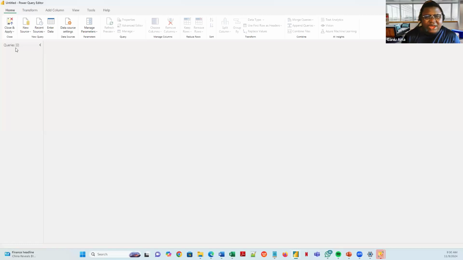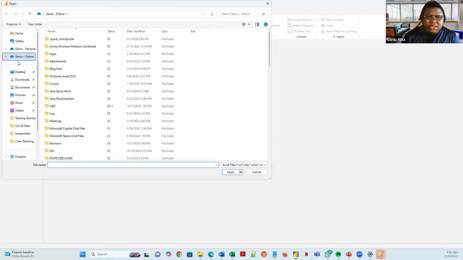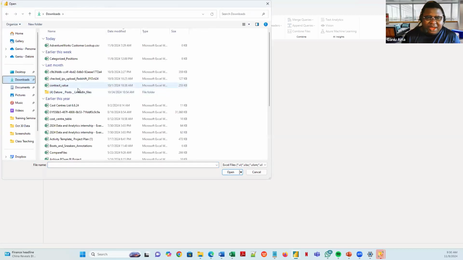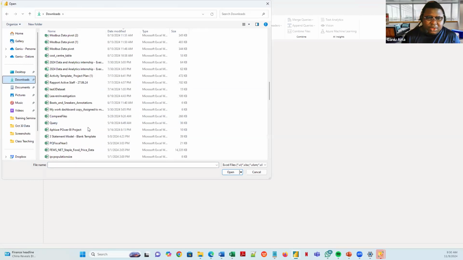When you right click on any of these parts, if you are following along, and you hover on this ellipse button, you can see Excel workbook. And I can look at any of my files on my system. I have different files here.